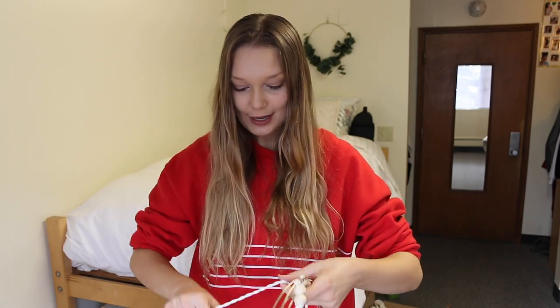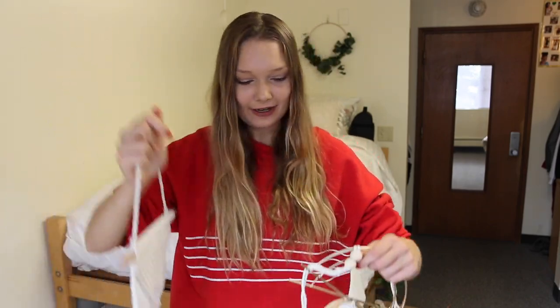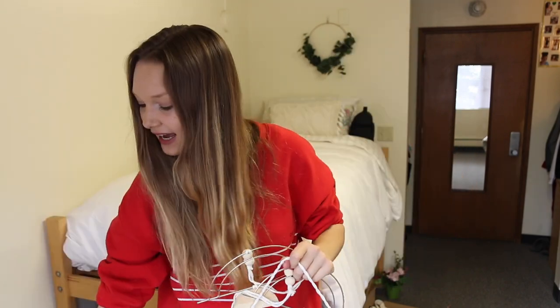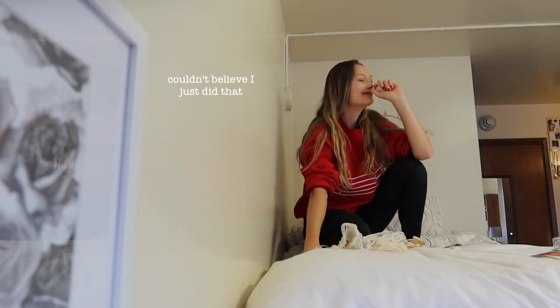The wall next to my bed is pretty plain. With my bedding being very neutral, there's really not much color. I did get a wreath above my bed — it's good to have something up there. On Amazon, I ordered some macrame — I got one bigger hanging macrame, very cute, I think only about $13, so very inexpensive, highly recommend. I also got two smaller hanging macrame-type neutral color decor pieces. I got some command hooks. Got the macrame hung up. It still is very neutral — definitely would be good to add a throw blanket or throw pillow with some color — but for now I think this works.